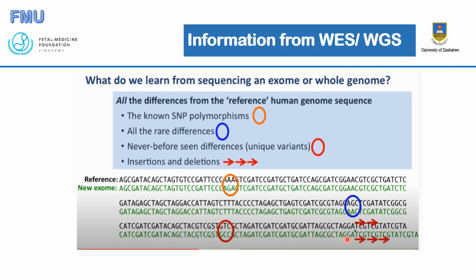Probably whole exome sequencing can be used as a contingent test to the conventional karyotype and microarray. That is, for those babies who have an obvious defect, or multiple defects, or a syndromic kind of defect, and you have done both the conventional karyotype and the microarray, and they are all normal. Probably that would be a wiser way of using whole exome sequencing.